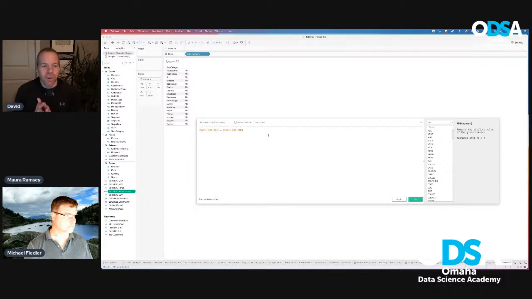Okay, so before we change this, there are different ways to do this next part, but we're still going to use LOD calculations because it's good practice. So we're going to click OK for now.